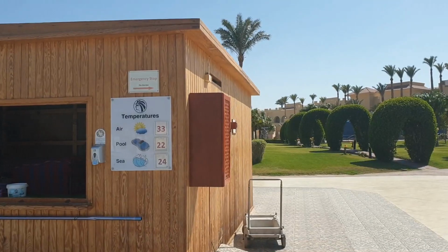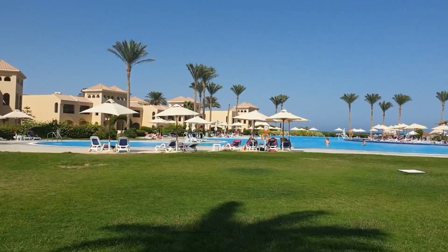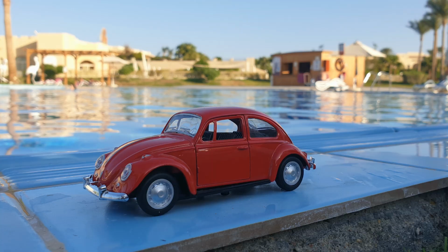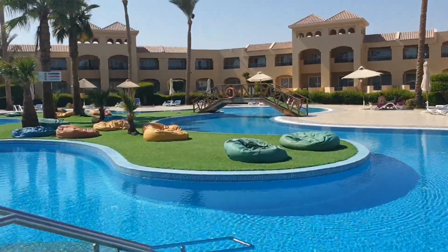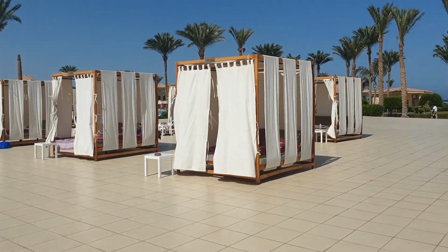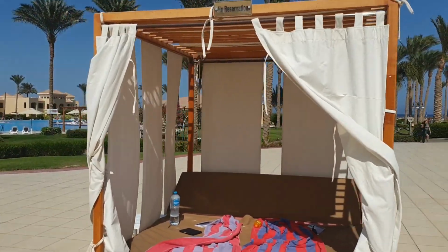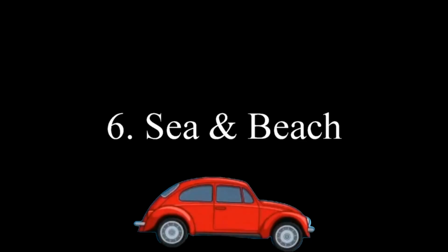I think Egypt has one of the best pools you can go to. There is enough of them, there's always plenty of space around, and there are times when you're just alone. The whole huge pool is there just for you. There are also teeny tiny islands around it, so you can lounge even on a small island. And the sunbeds around, they have special kinds where you can be actually hidden from the rest of the world, or you can buy for €5 that little egg resembling sofa.